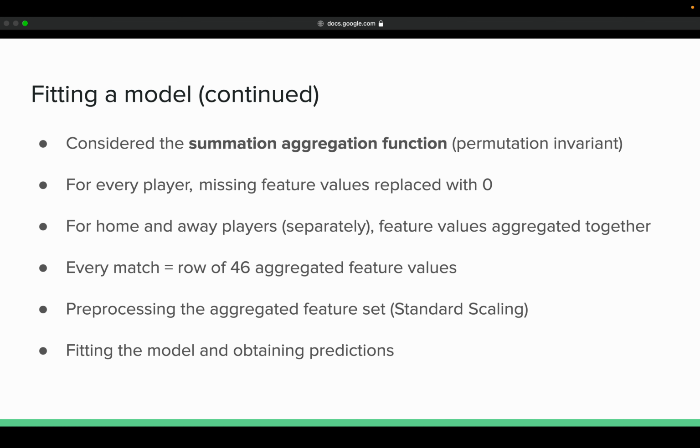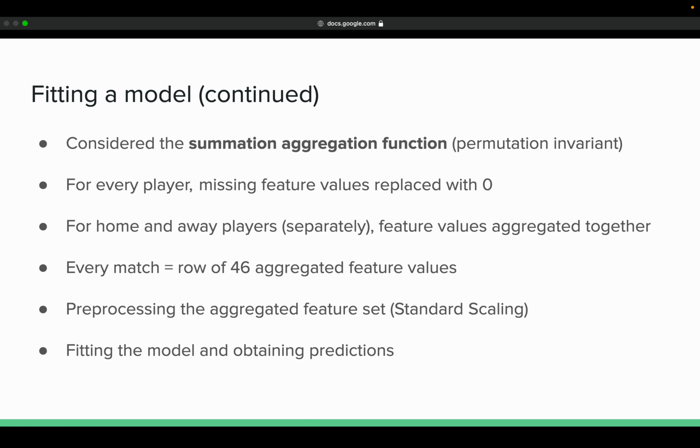If we look at the idea of deep sets, one of the most important things is the aggregation function, which essentially takes in each observation and maps the items in that set to a different representation, which is permutation invariant. In this case, we used the summation aggregation function.